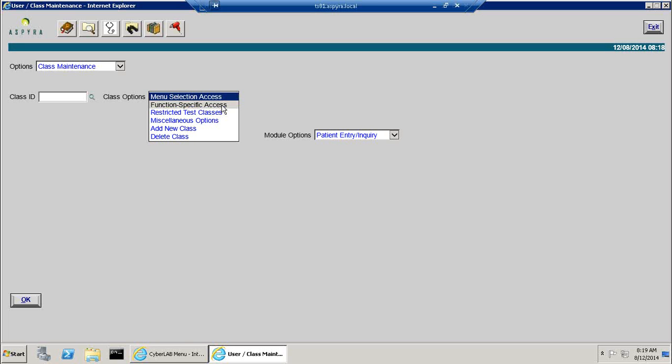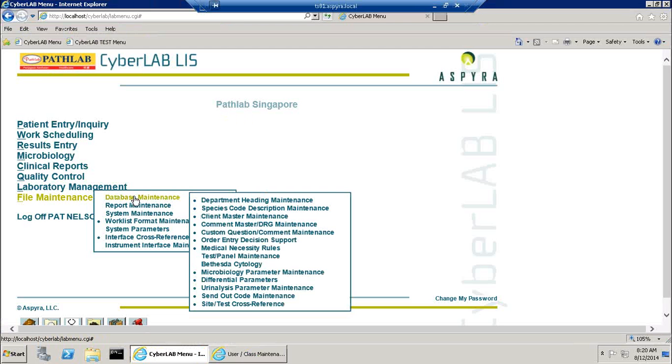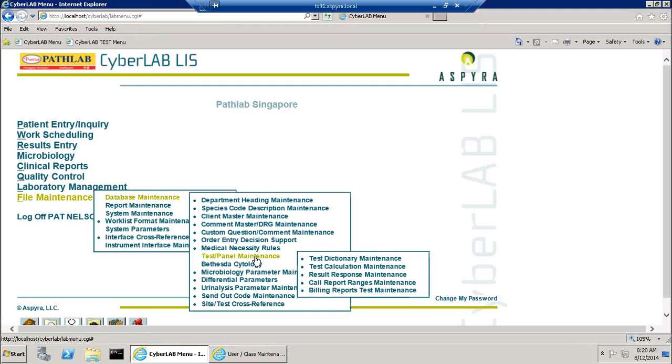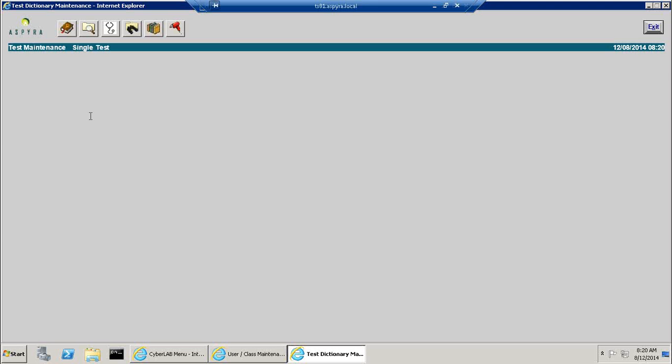So, for example, if all of the hematology tests were designated in the test dictionary as class H, and if we recall from our test dictionary days when we did our class, there was a field in the test dictionary where you could designate a test as being a certain test class.